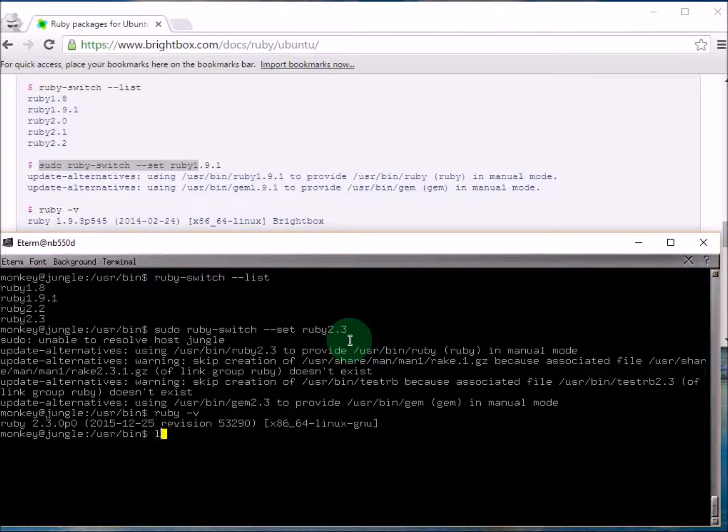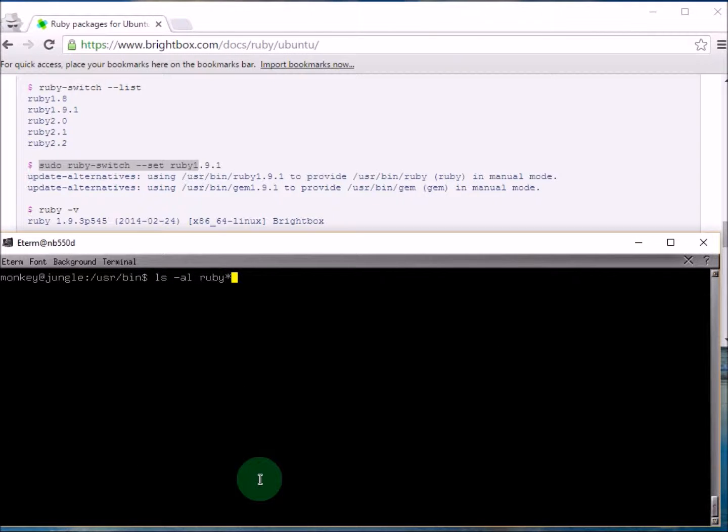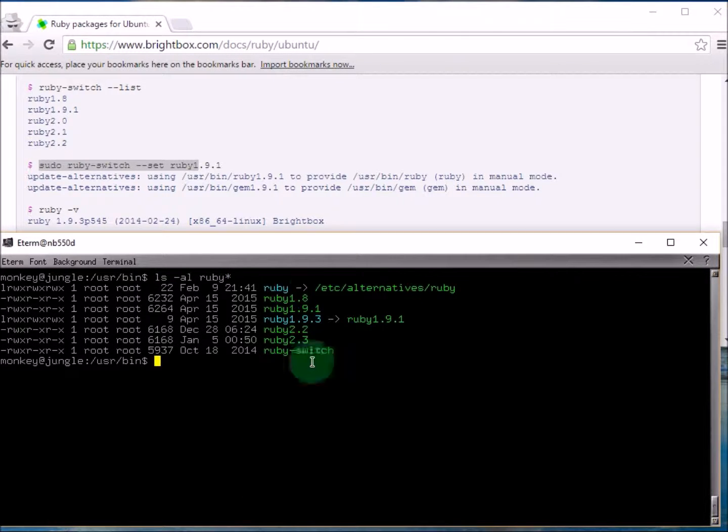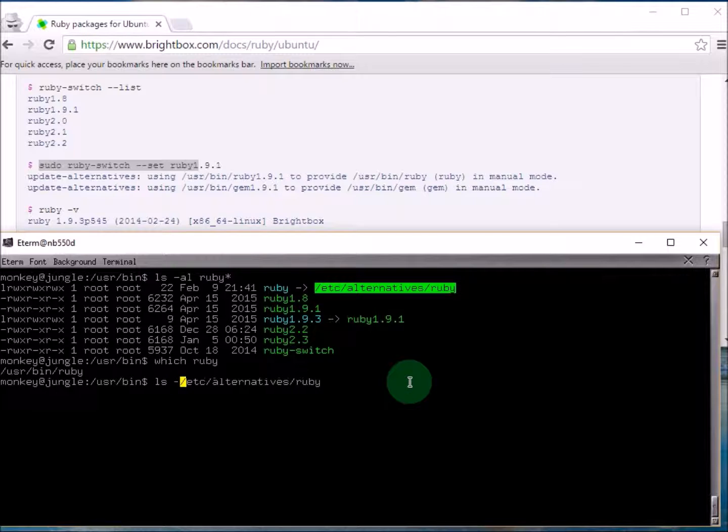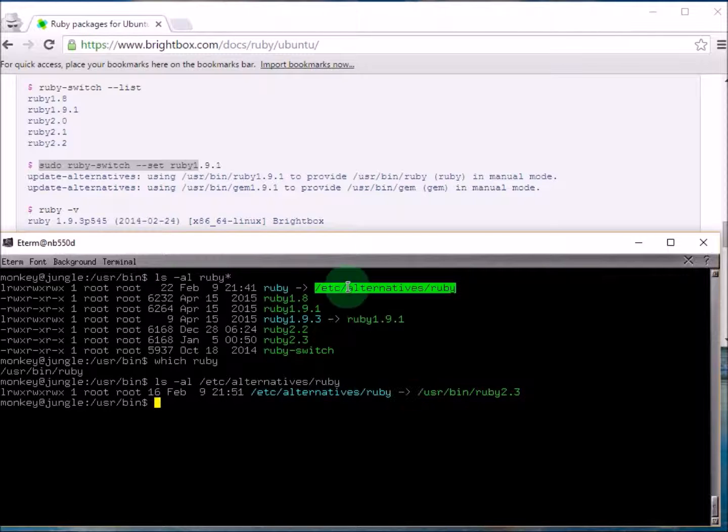If we do an ls in /usr/bin, this is what we are going to see. So ruby, now we can say which ruby, is pointing to this, and this is pointing to alternatives ruby, which in turn points to version 2.3.